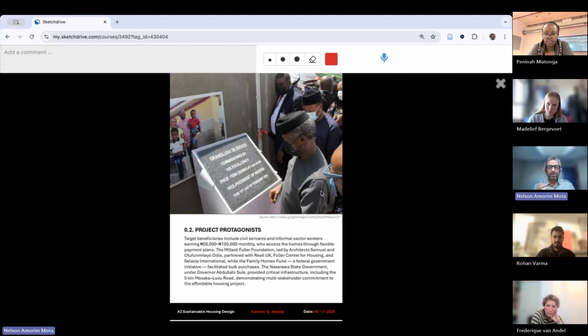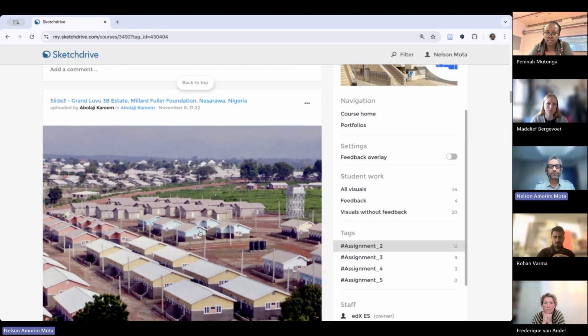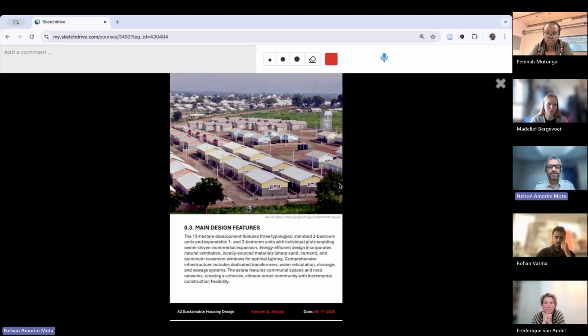So this is a partnership between different organizations and stakeholders, and also integrated in a federal government initiative. This gives us a sense that housing usually is not developed single-handedly. It always entails very many different stakeholders, and even negotiating the interests of the different stakeholders. It's not an easy thing. So the case uploaded by Karim is quite useful to address that.